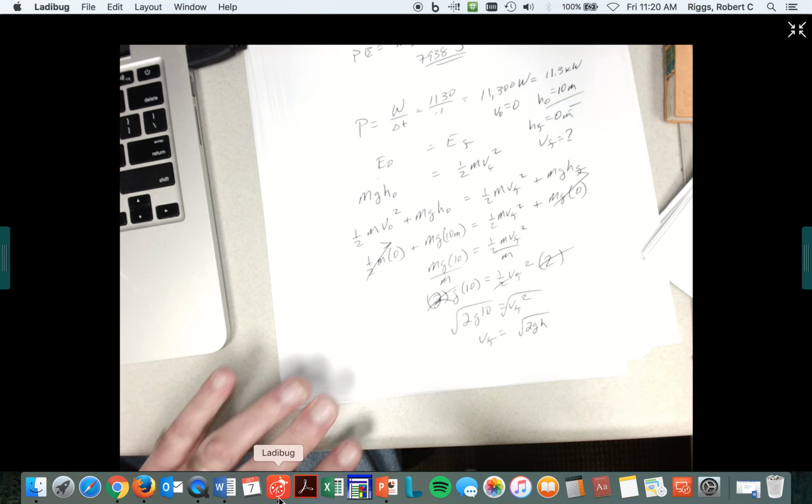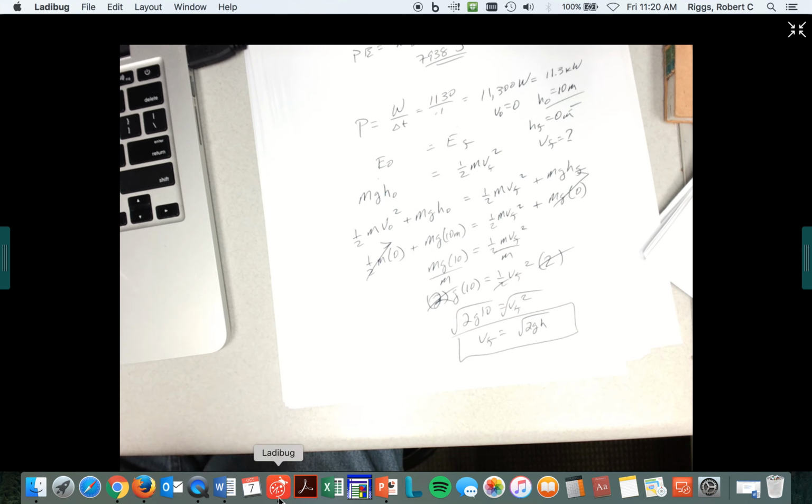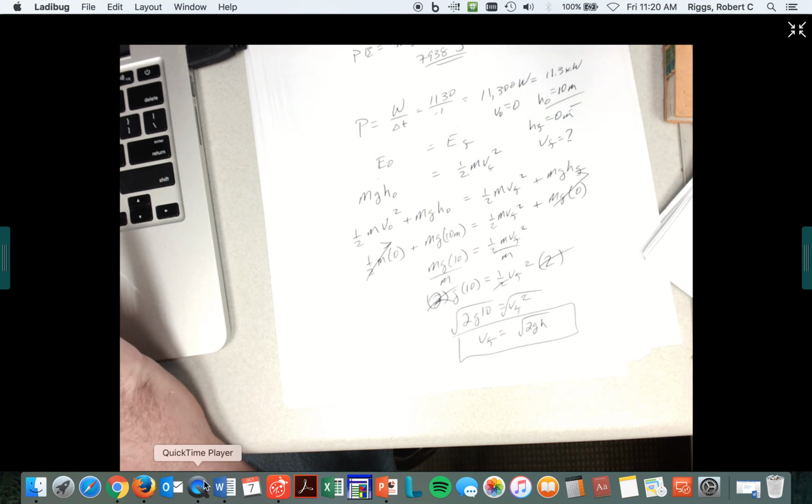This formula shows up all the time in this class. I like it because no matter how high something is, now you can calculate its velocity when it hits the ground. Ballpark, it's an estimate because there's wind resistance, as we saw in the dropping of the basketball. Okay, let's stop here.